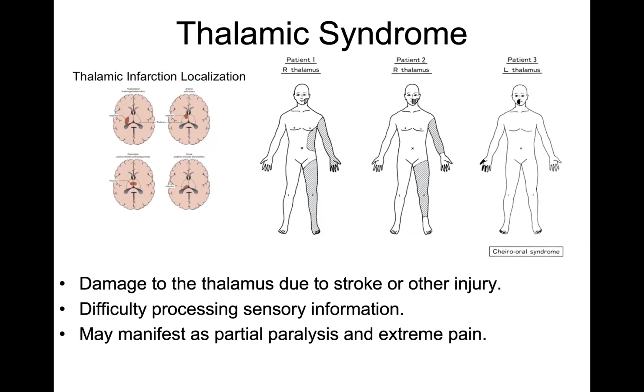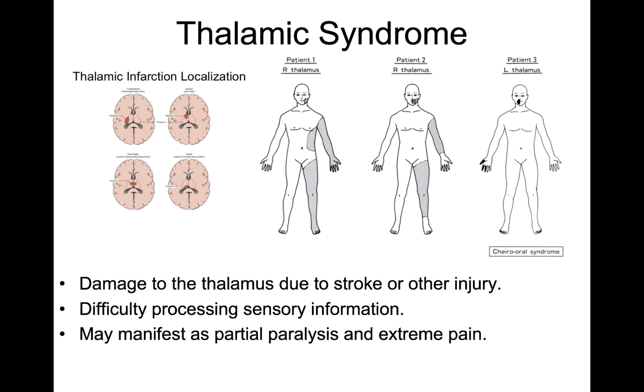So how do we know that the thalamus is responsible for that? One would be case studies, or they can create damage in animals' brains and see what the behavior changes are in the animals. So this example here is a case study. The patient had damage to his brain due to stroke. A stroke is when the blood supply to part of the brain is cut off. And if it doesn't have blood supply, that means there's no oxygen, and the brain tissue is going to die.